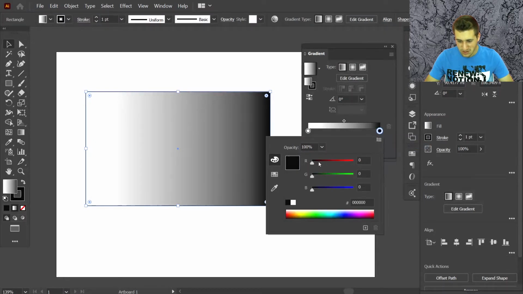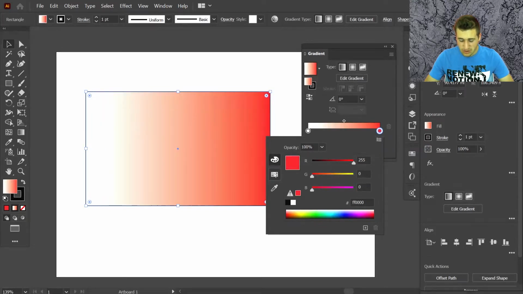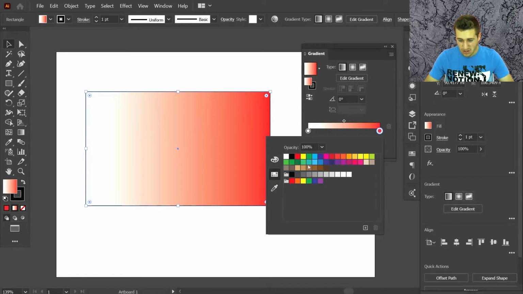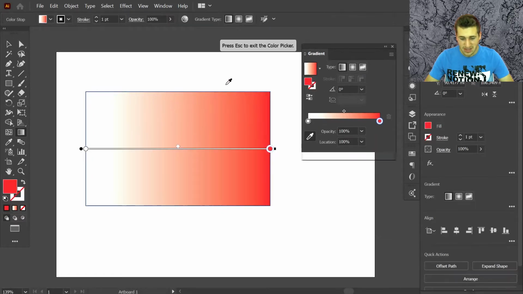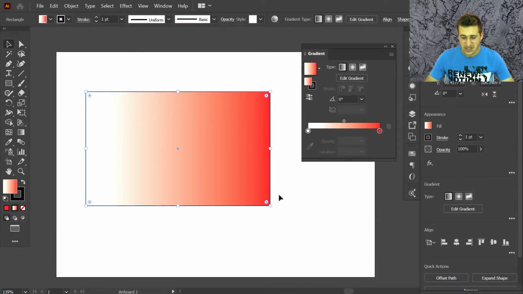So let's just go for RGB. And you can give this any color you wish. Or you can choose from the colors which you have on your document from the swatches there. Or you can even choose a color picker and pick anywhere on the artboard or on your document to just sample a color. You can just exit it by pressing escape. So now you've changed the color of the gradient.